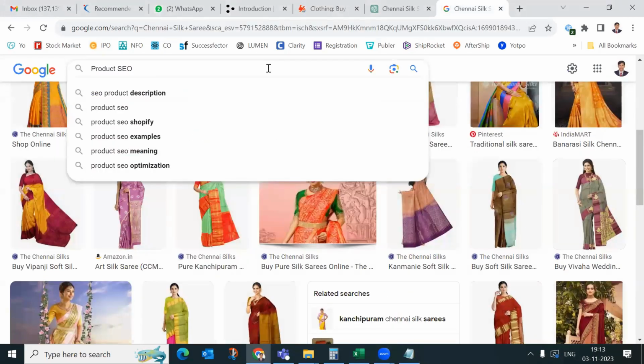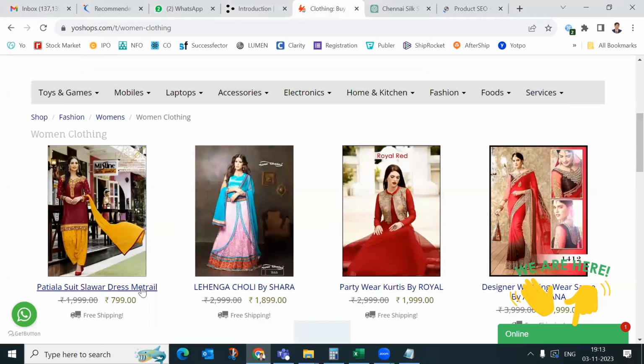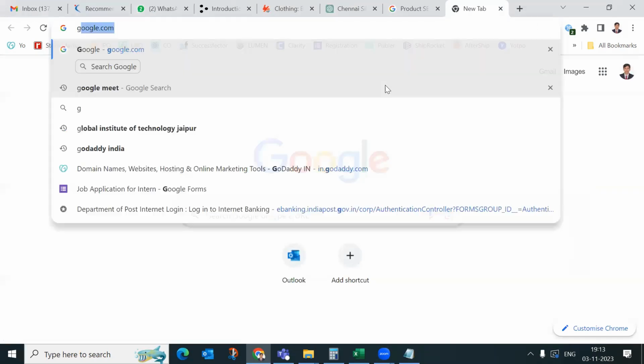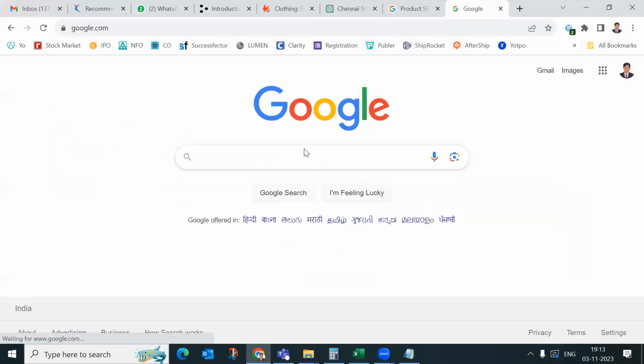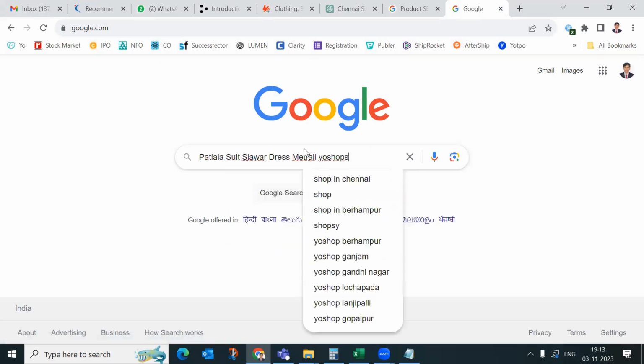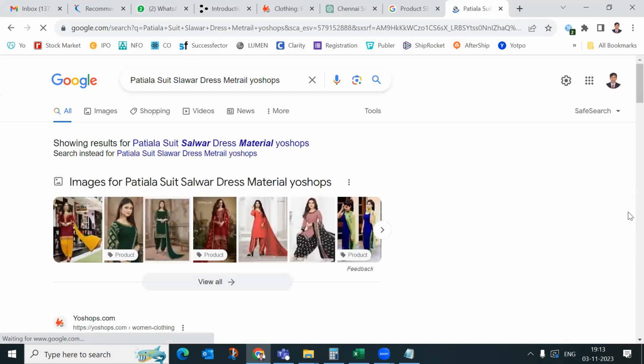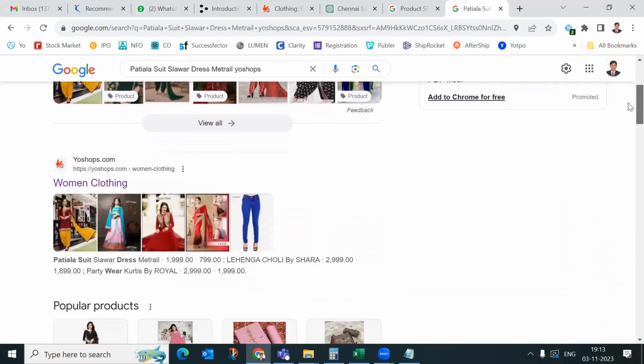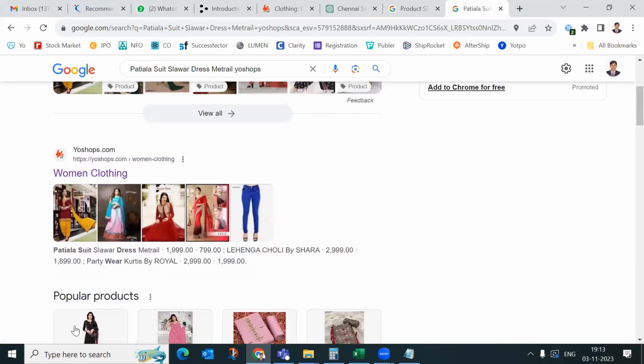Optimization. Okay, product SEO means, look, this is one product. When I search for this product in Google, this product, Patiala suit, shower dress materials, lehenga cloth by Sara, party wear by Royal.